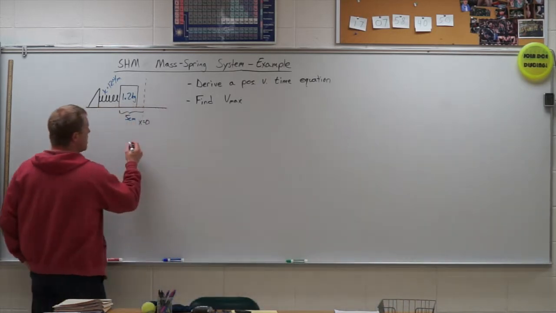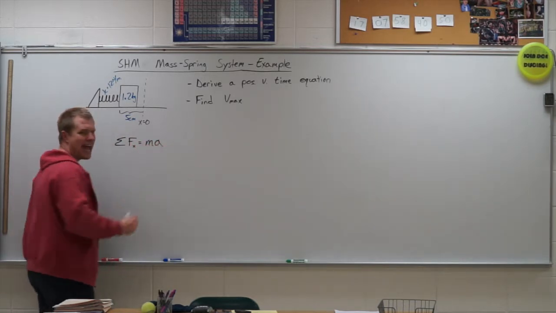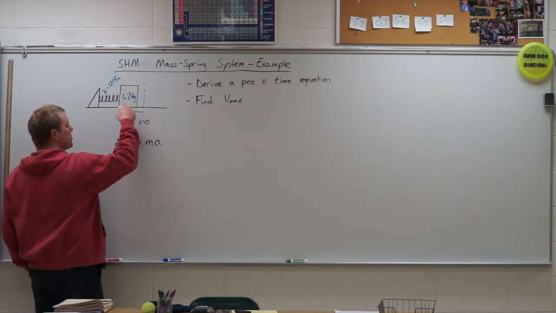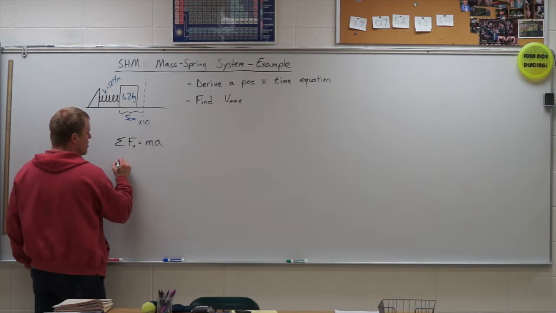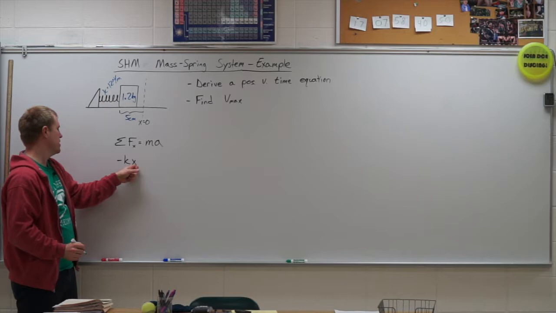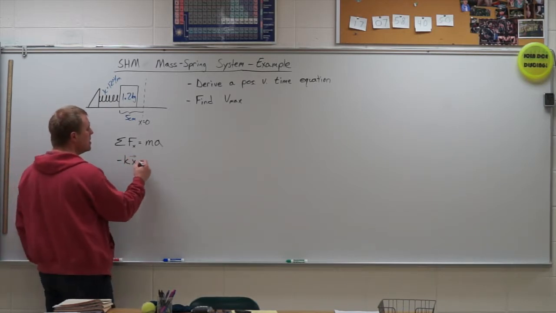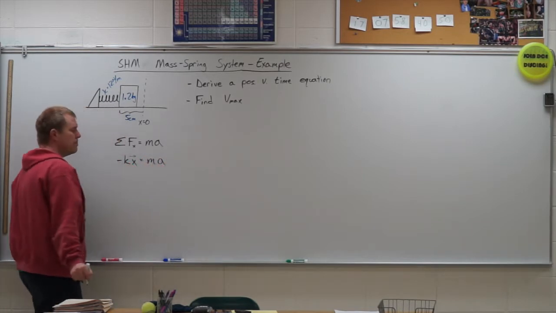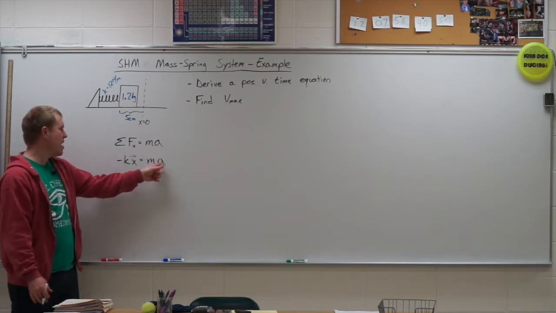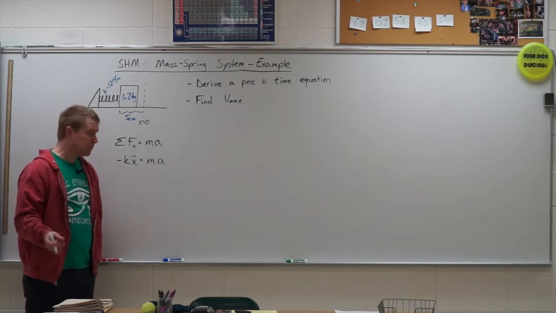So I'm going to start by summing up the forces in the x direction, setting equal to ma. And there is only one force in the x direction, and that is the force from the spring, which is equal to negative kx. That's because the position and the force will be opposite. So really this is a vector position here. Equals ma. Now, I see that I have m and k, which are going to be constants, so I have an acceleration that's proportional to the negative of my position.